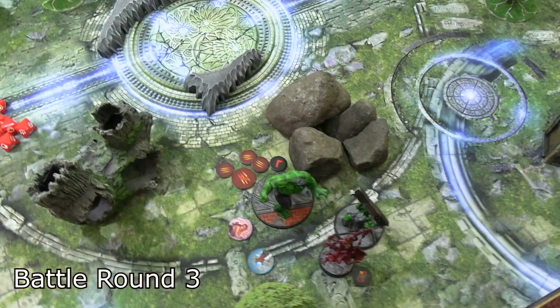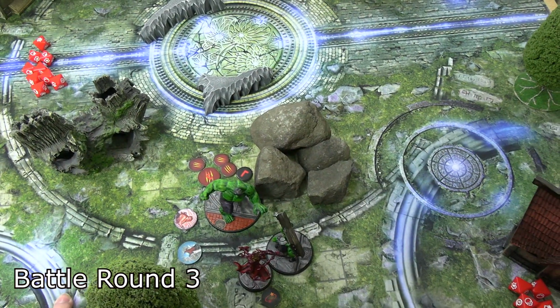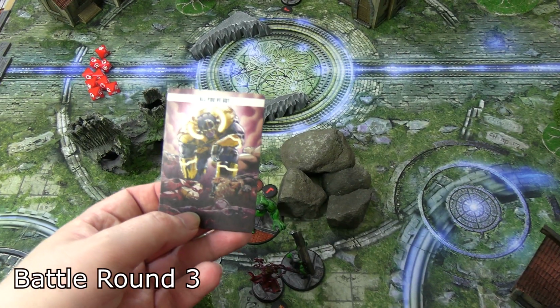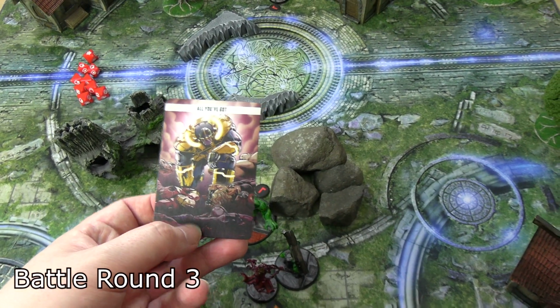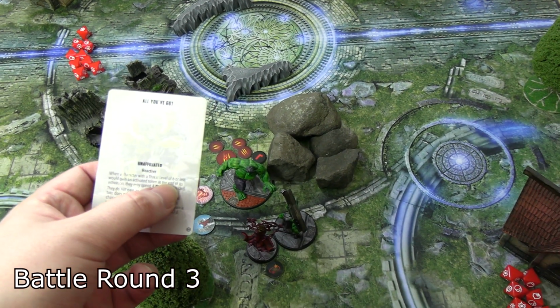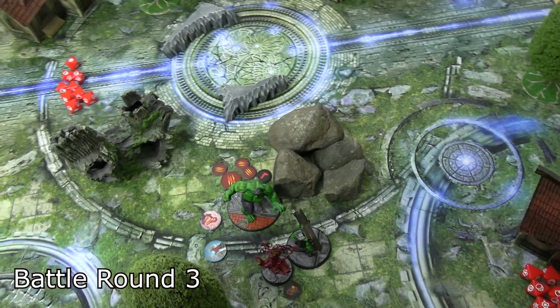But she wasn't done yet, because she knew that she wasn't long for this world, so she actually just bothered to try and kill the Hulk by playing All You've Got. So she spends 4 power and gets another turn because she's threat 6. And it's threat 6 or less that can use this card.